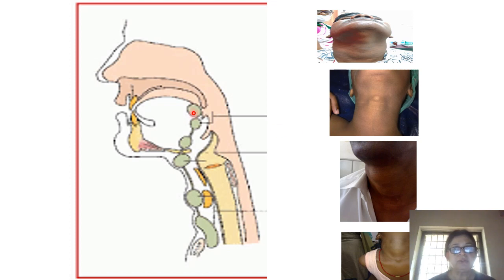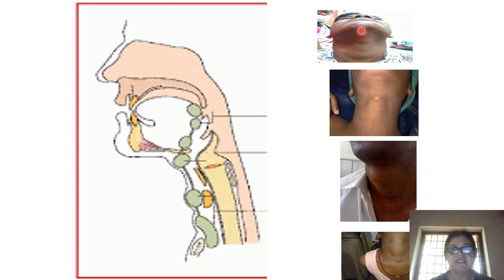So as I told you, the cysts can form all along the course. That can be just under the tongue, somewhere here, near the hyoid bone. This is your hyoid and this is your thyroid. But if you really look at it, most of your cysts will be in this hyoid and thyroid area. It can be suprahyoid, it can be infrahyoid, it can be in the thyroid, and sometimes it can be below the thyroid, where it is called suprasternal.